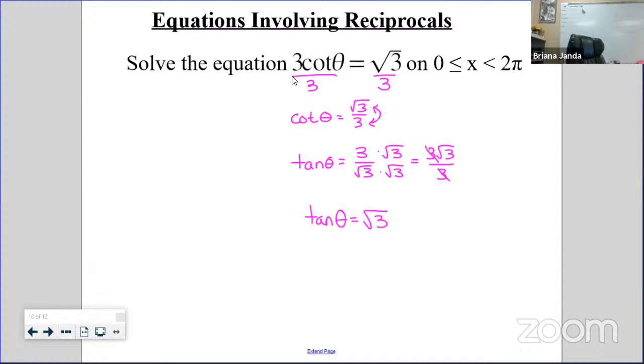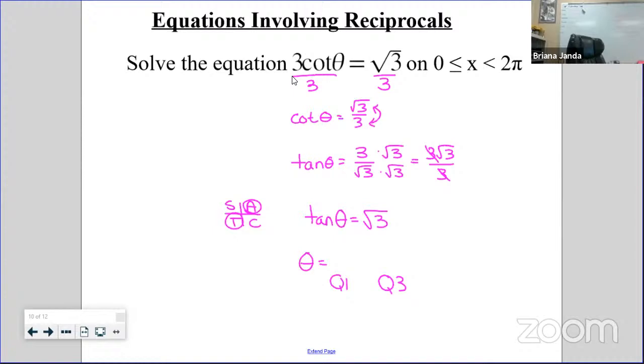Okay, so force yourself to think through. All students take calc. If it is a positive tangent, what quadrants should we have answers in? 1 and 3. Okay, so 2 answers from 1 and 3. We're only going from 0 to 2 pi, so I don't have to add in my plus 2n pi.